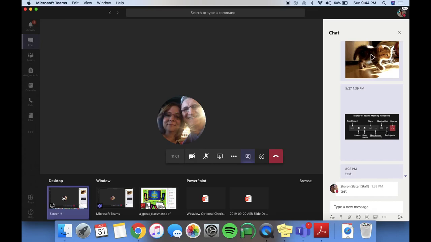However, I personally am on a personal MacBook computer. I don't necessarily want to share my entire desktop with you. If I only want you to look at a file, one window, one object that I want you to see at a time, I'm going to go to one of the window options. So any programs you have open will appear here under Window. And PowerPoint specifically has its own just because, again, this is a Microsoft program. It's meant to be used with the Microsoft suite.